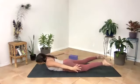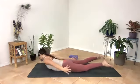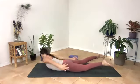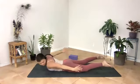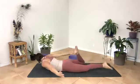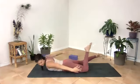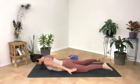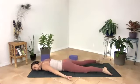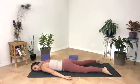And then maybe movement side to side, ear to shoulder, hand to the knee. Like you're swimming. You can even bend at the knees in the back if you want to move your legs. And then let's bring it back to center. Inhale, lift. Exhale, turn your head one way, and then allow the whole body to relax here.